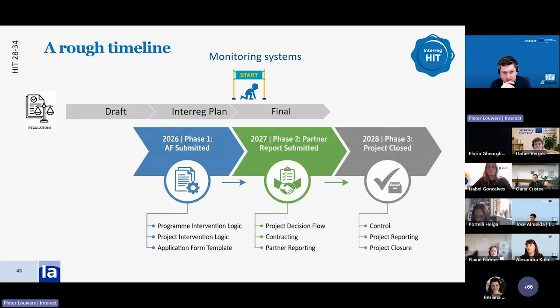So in 27, monitoring systems can start with basic program logic, and ideally also already develop part of the application form and the call management, etc., so that they can logically follow the flow of HIT. Our aim, as the core team of HIT, is to oversee this timeline and try to get this delivered in the right time.